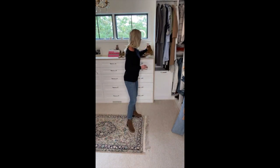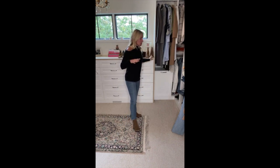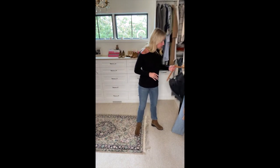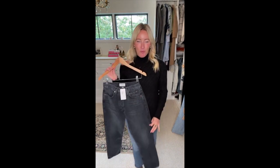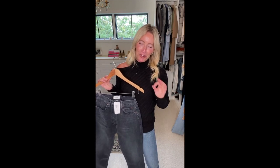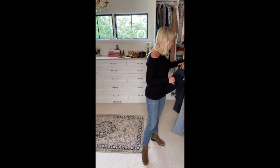Again, if you wanted to make this a little bit more sophisticated still, this is where I would grab one of those great black jeans. I mean, let's look at the A Goldie and a little bit of a wash down black, just so you're not solid black all the way down. And then grab one of your fun little mules or clogs and you're finished and good to go. Done. Gang, here is the formula. Are we ready? Statement sweater, straight leg denim, and a great little boot or mule to get you through fall season. It's exactly what I want to wear right now. Come on, weather, work with us here.